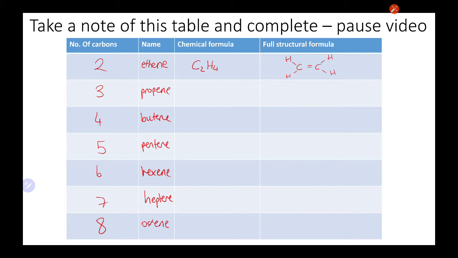if you're wanting to count your number of carbons and your number of hydrogens. If you're on the ball, you might have worked out what the general formula is and you might be able to work out the chemical formula off the top of your head. If you're in that position, brilliant. If not, we'll talk about the general formula in a second. Okay, so what I'm going to do here, I'm just going to draw these out and then we can work out the chemical formula. So again, always just making sure you've not got too many hydrogens on there. Okay, so butene.